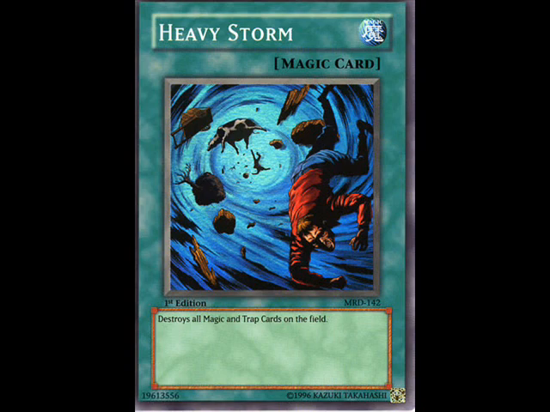Playing cards like Heavy Storm while your opponent has 3 or more trap cards on the field while you have none is usually a good idea because your opponent will -3 while you -1. So you are +2ing off that play.